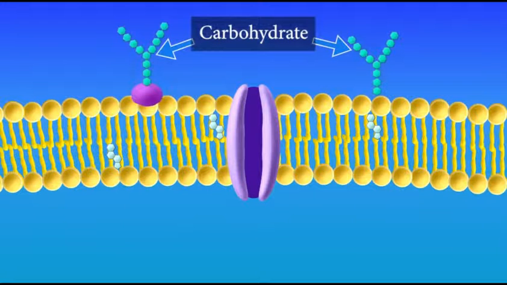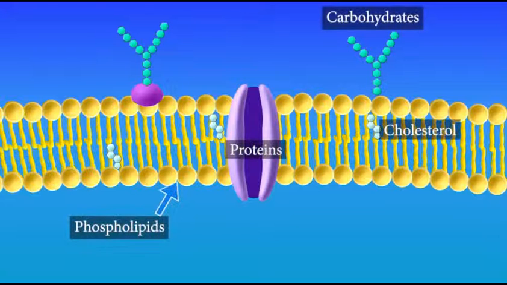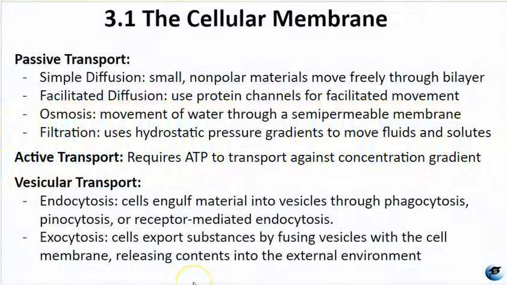A fourth membrane component is carbohydrates. These are often involved in cell identification. Blood types, for example, are the result of membrane carbohydrates attached to proteins. These help you to identify blood that belongs to you and distinguish it from foreign invaders. All of these components work together to make the plasma membrane that surrounds all cells, a critically important barrier needed for all life on Earth. The cell membrane's selective permeability permits the passage of small, nonpolar substances through simple diffusion.